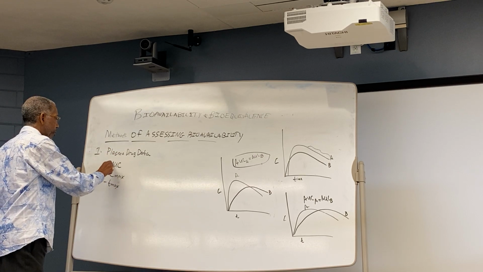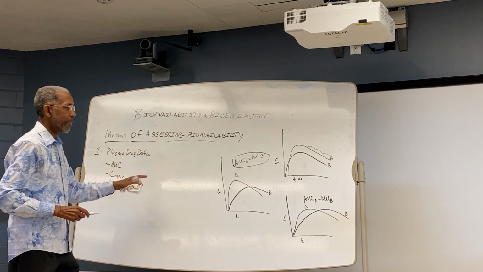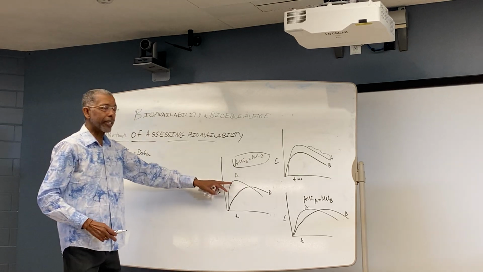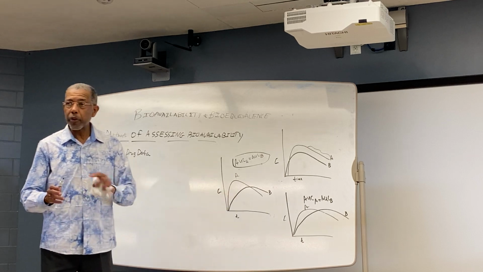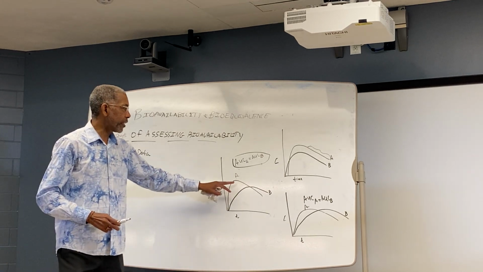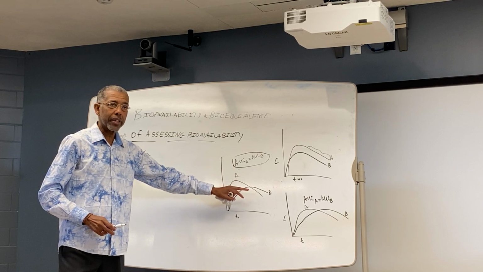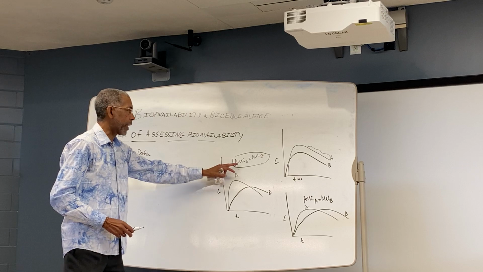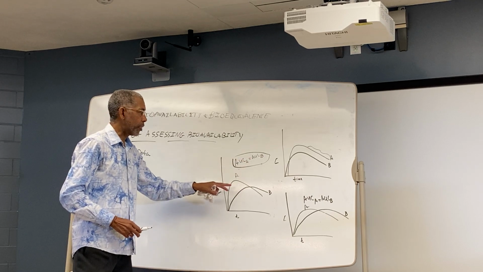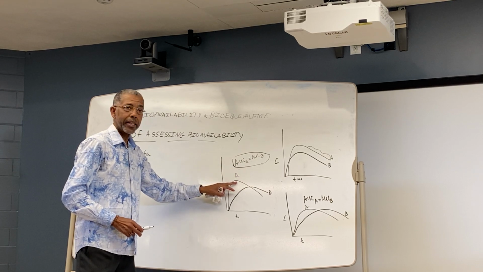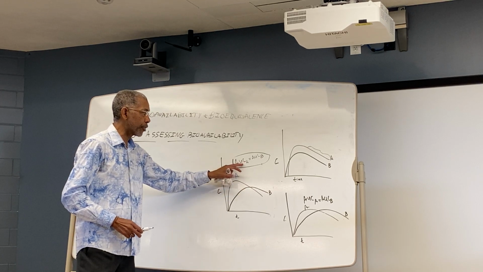So that's why the drug company said, no, we're not just gonna look at areas under the curve, let's look at Cmax too. Or we're not just gonna look at Cmax, let's look at areas under the curve also. Because if we just looked at Cmax here, with no regard to area under the curve, then it appears that drug product A is more bioavailable, having a higher Cmax value than drug product B. But when we also consider the area under the curve, then we can say, oh no, A and B are being absorbed to the same extent. They may not be bioequivalent because A has a faster rate of absorption, but the extent of absorption for A and B, if this is true, is the same.